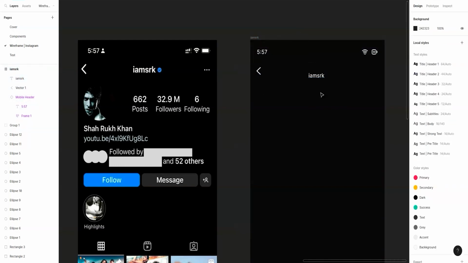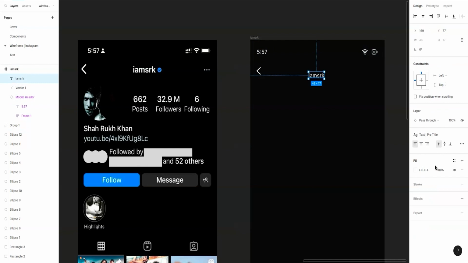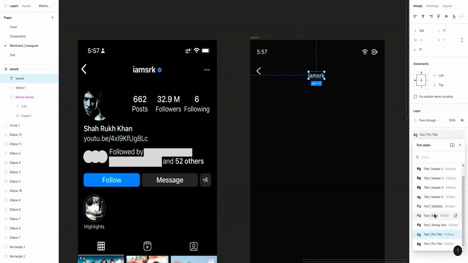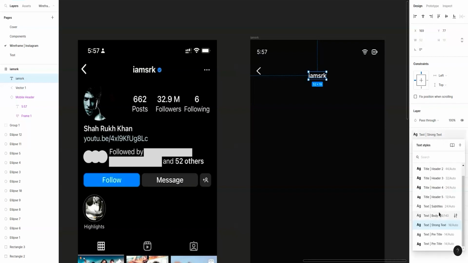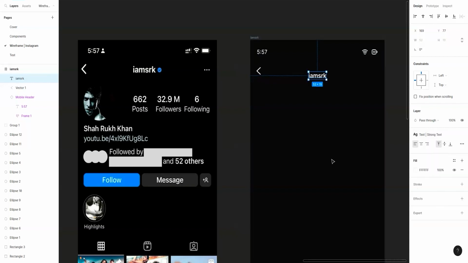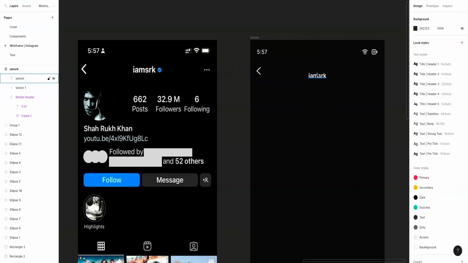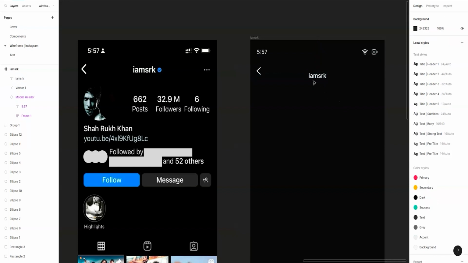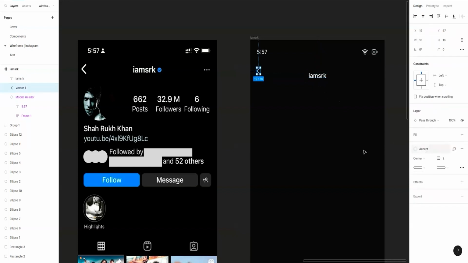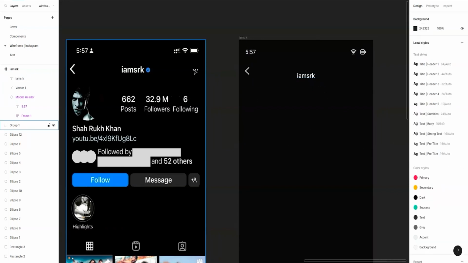Now it is not looking exactly as we want. What do we do? We do this. Okay, it is looking fine. Still not fine. No, no, it's looking very big. We don't want that. But it is color. This color is also hard coded. We make it accent. Okay, and then this color is also accent. That's fine now.